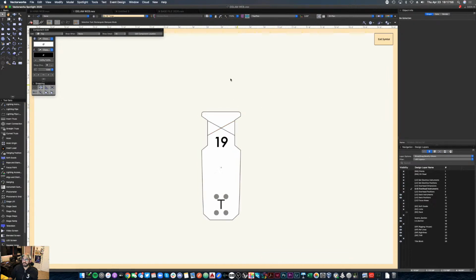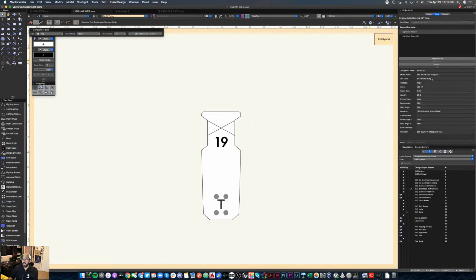So then within this, if I don't select anything and I come over here to data, this is where I can change all that stuff about it. I can change information about it, what size gel frames it has, what the beam spread is, all of that kind of stuff. That's all found right here. I realize that's not super informative. Hopefully it gives you a little bit. Maybe I'll do a separate one of these one time where we go super in depth on creating a symbol from scratch. Again, I've only got like 3 or 4 more minutes before I need to jump on another call, so I can't go super far in depth with that right now.